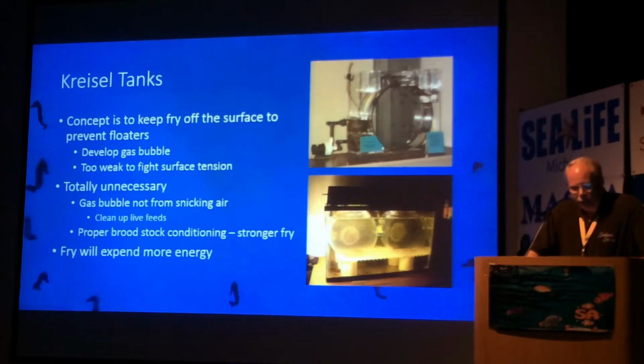And in my mind, nature programs animals to do certain things, but it doesn't usually program them to commit suicide. And what a large amount of people believe is they develop a gas bubble from sneaking air. The other problem you can sometimes have is the fry are simply too weak, where they get trapped on the surface tension, or on the meniscus where the water meets the wall. All of these are preventable, and a Chrysler tank is entirely unnecessary.